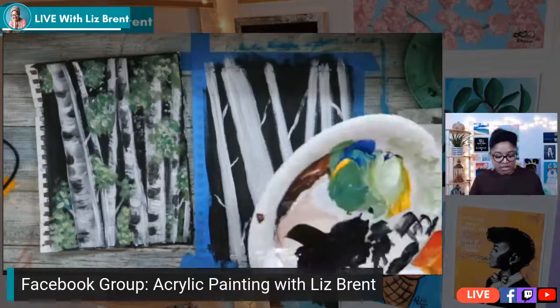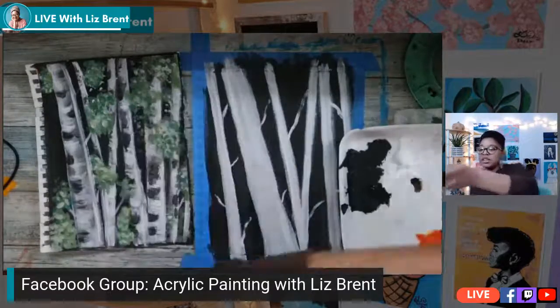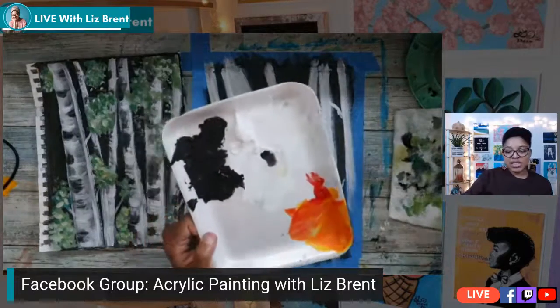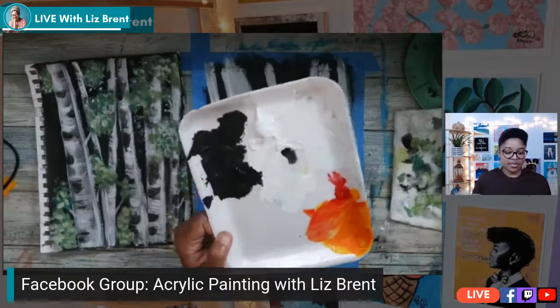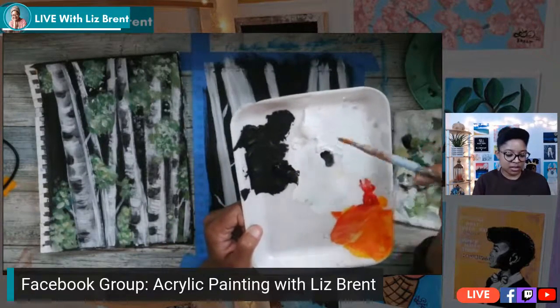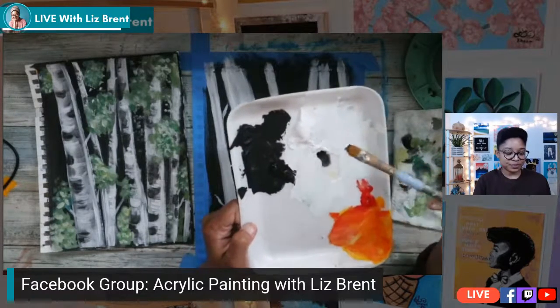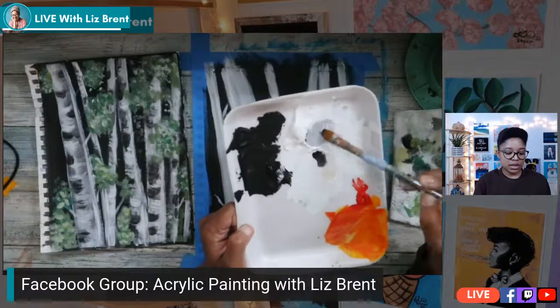And so what we're going to do is take some black paint and some white. I'm just scooping out some black over here because I have it on two separate plates. All right. So we're going to take our white paint. So we have that first. White paint is there. I'm going to take a little bit of black and add it in there because we're going to get a medium gray. All right, so medium gray.